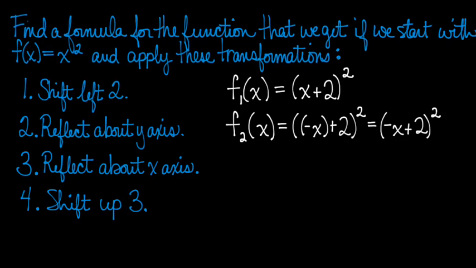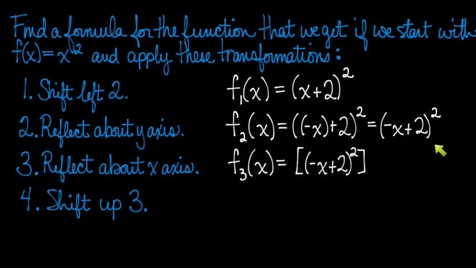Now I have to take f sub 2 and reflect that about the x-axis. I need to flip this thing upside down. And that means taking positive y's, making them negative, taking negative y's, making them positive. And whenever you're doing a transformation that involves the y-coordinates, you have to put giant brackets around your entire formula, no matter how complicated it is. So I took this, put brackets around it, and then I put a minus sign in front of that. That's how I know I'm getting the transformation right. And I can simplify this later if I want to.